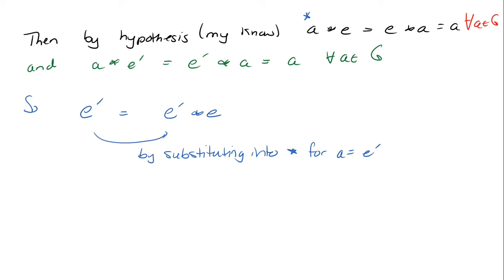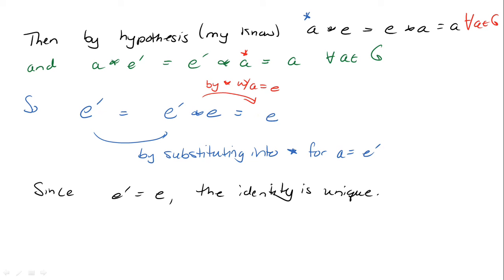So I copied and pasted my note on this slide. I'm going to start with E prime. Well, E prime is really E prime times E from the starred piece up here, substituting in A equals E prime. So E prime E is equal to E. Okay, so then if I go to the second one here and substitute for A E, I get E prime E is equal to E. And so there, by chaining together all my equalities, I get E prime is equal to E.